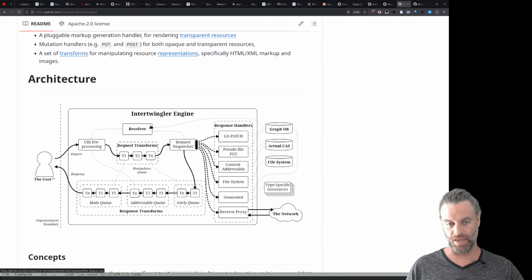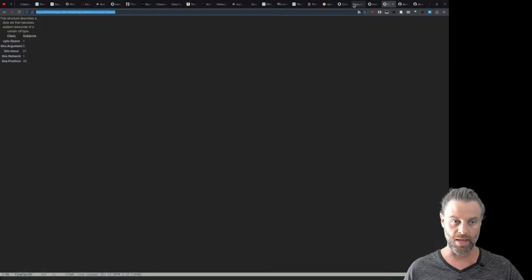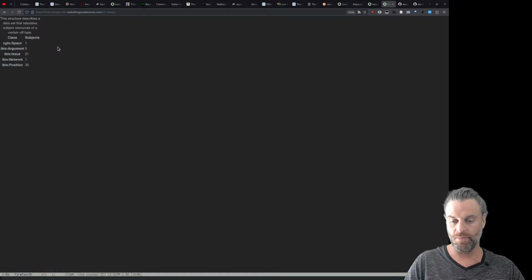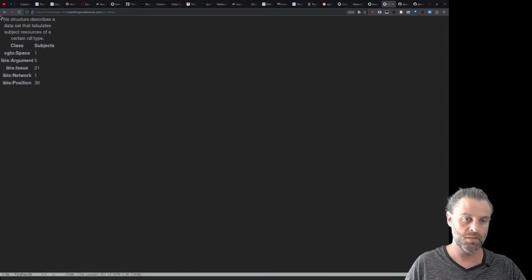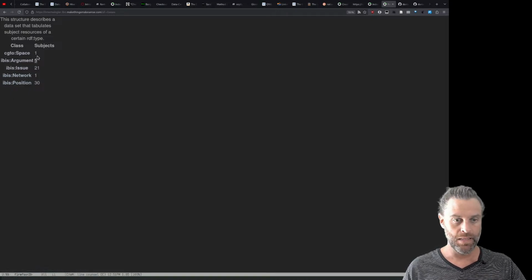So what I've been sitting around yammering away about for the last half plus hour is these, and I'm going to make that bigger too. You can see these are the classes here, these are the instances, rather.